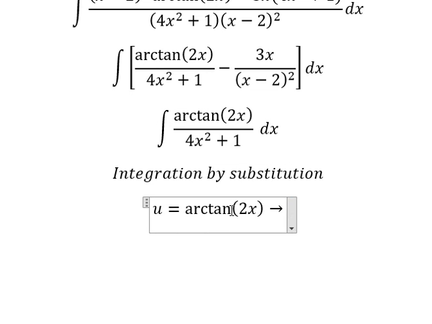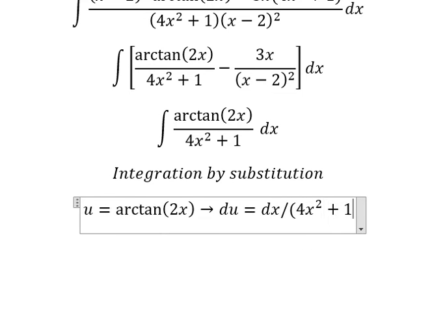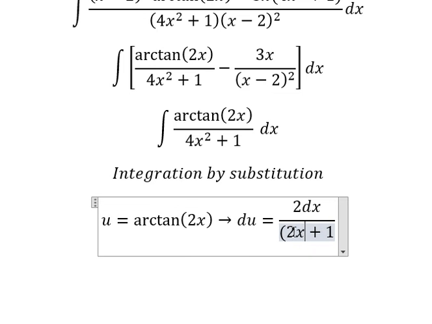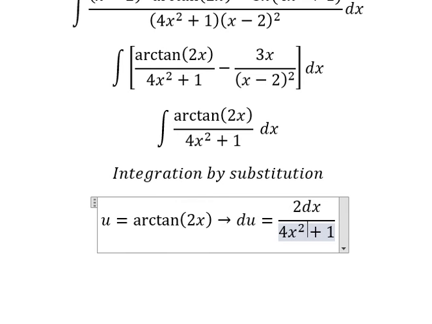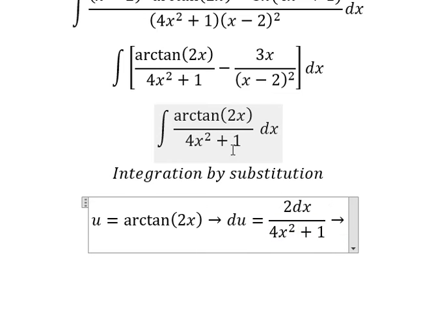Now if we do first the derivative of arctan of 2s, we have u equal to s over 4s squared plus 1, and we have number 2 in here, because we do first the derivative of 2s, that's why we have number 2. 4s squared, that is 2s to the power of 2. Now, because we don't have number 2 in here, we need to divide both sides by number 2.